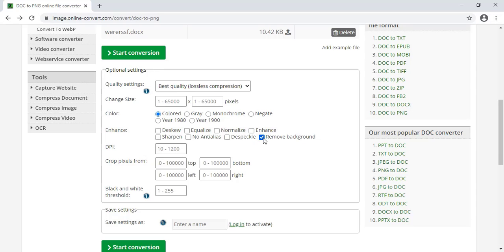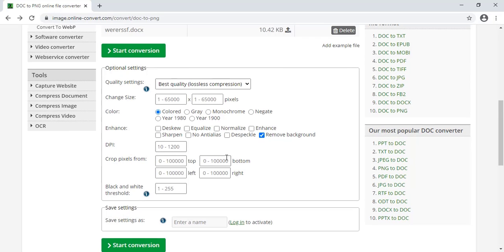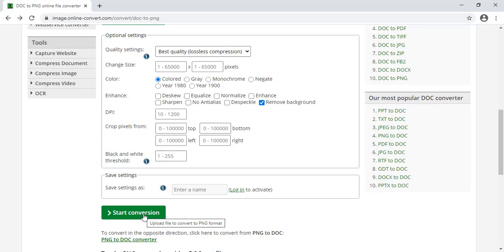If you don't mark this one, then you will convert your Word logo into PNG format, but that will be with the background. If you mark this remove background, then only the logo will be saved with transparency, and after that nothing to do with all those options. And here you need to click on start conversion.